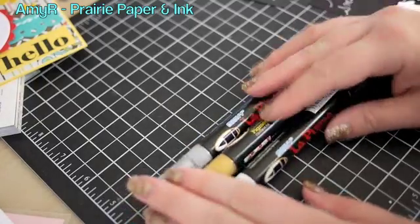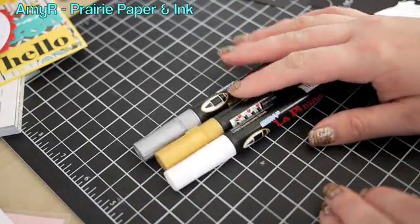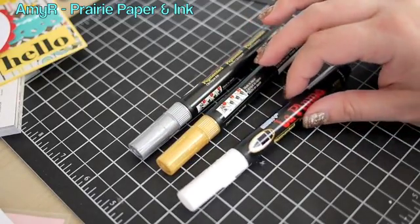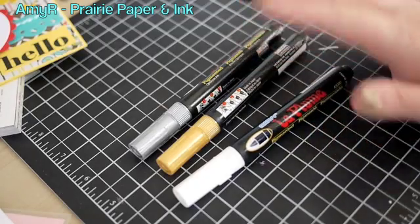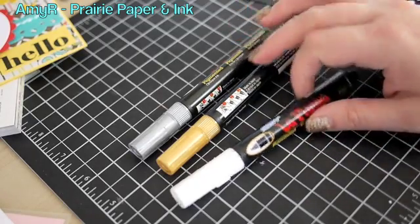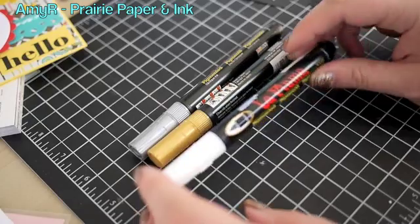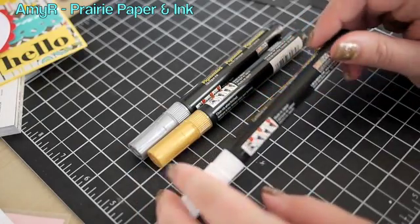I paid $3.69 US for these each. The regular LePlume markers are about $2.99 US. Obviously that might vary depending on where you're getting them. But through All That Scraps, it's $2.99 for the regular LePlume, and then the pigment LePlumes are $3.69.